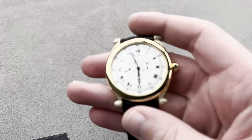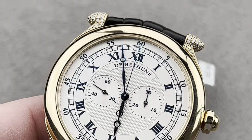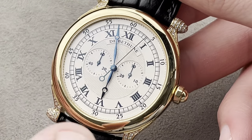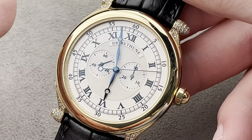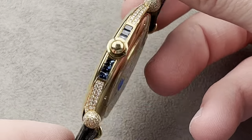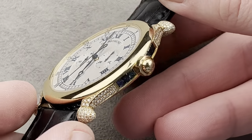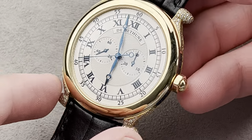Want to see something cool? It's one of the first 10 De Bethune watches ever made. This is the DB1 chronograph, and it's a pièce unique — 42 millimeters in yellow gold. This is the DB1 as it debuted back in 2002, the first De Bethune timepiece, and this is one of the first 10. It has a monopusher chronograph system based on the caliber that Denis Flageollet — later of De Bethune — and F.P. Journe — later of Montres Journe — put together for a company called THA, a firm they founded through the 90s. The movement was originally designed for customers including Cartier, Ulysse Nardin, and Franck Muller. So when Denis repurposed it for his first watch under his own brand, it was very much like an in-house caliber: a monopusher, oscillating-pinion, column-wheel chronograph. The watch has those famous ogival or torpedo-shaped lug tips, still found on many modern De Bethune watches.